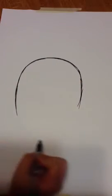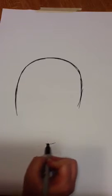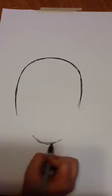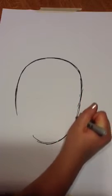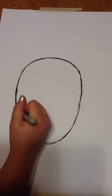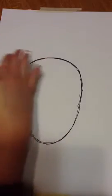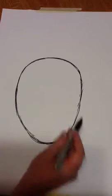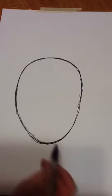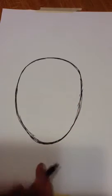We want our top to be a little bit bigger than the chin. So I'm going to kind of come up, making my chin smaller down here, connecting the two. Like I said, you can always go back and erase. Try to make the head a nice oval that's symmetrical on both sides. Chin's a little smaller, top of the head's a little bigger. I think that getting a nice oval head shape is one of the harder things to do.